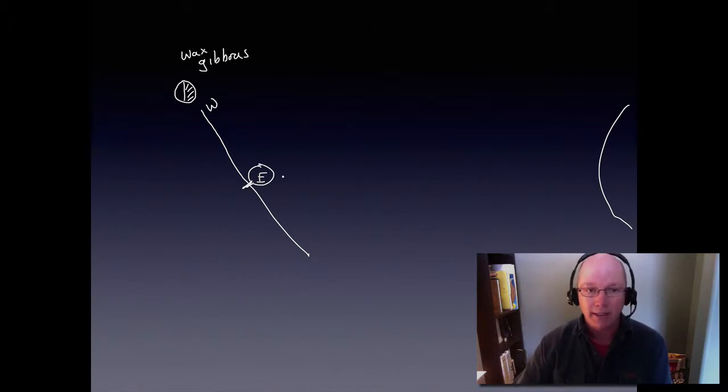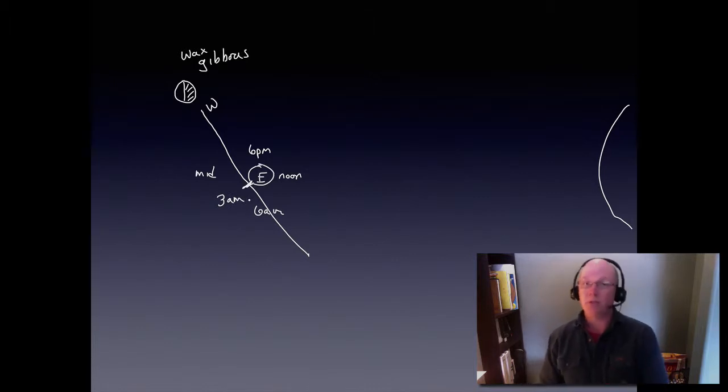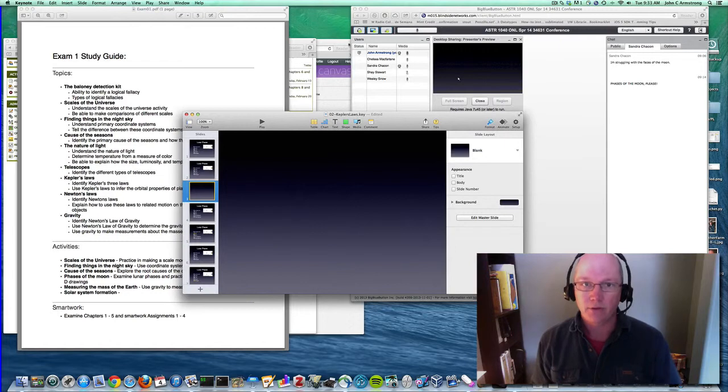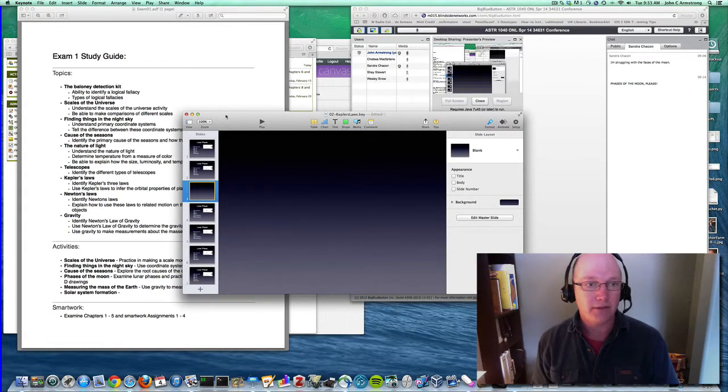So let's look at our clock here. We had noon here. We had 6 p.m. here, we had midnight here, we had 6 a.m. here, and halfway between midnight and 6 a.m. is 3 a.m. So if I tell you the waxing gibbous moon is on the western horizon, you can automatically tell me it's 3 o'clock in the morning. So that's a handy tool, especially if you happen to be outside at night without a watch. Okay, so does that do pretty well for your phases of the moon?